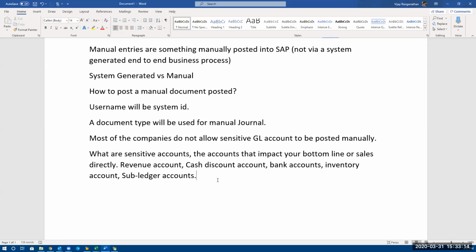What's the use of document type? Document type defines the transaction, and also it decides the number ranges. Correct. It defines the number ranges. So I think it distinguishes the transaction. That's very basic, anybody can say, right? It distinguishes the transaction document. The most important thing is it determines the number ranges.